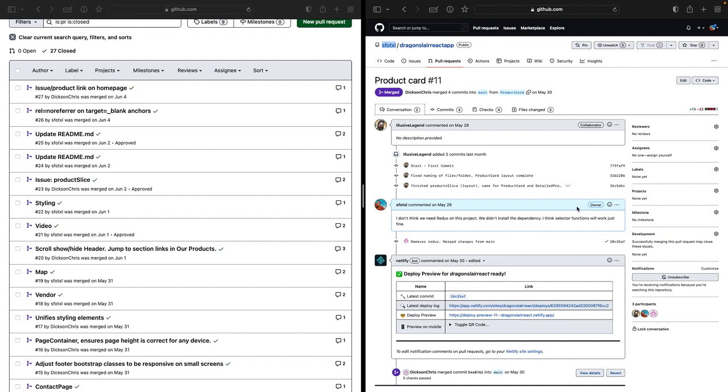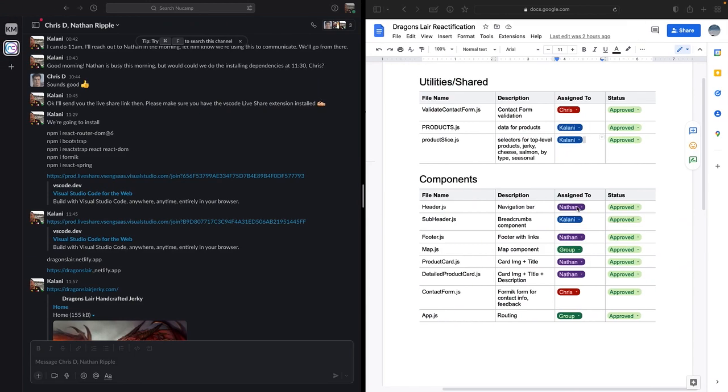We had a little bit of trouble with the routing at the beginning, but after consulting the documentation, we were able to figure it out. The libraries that we used in this project were React Router, Bootstrap, React Strap, React DOM, React Icons, and Yup. So we got experience in each of those libraries, which is great.